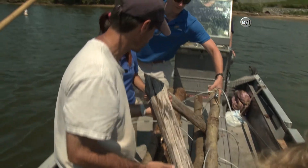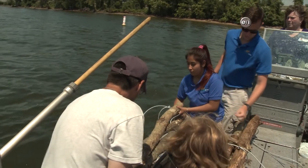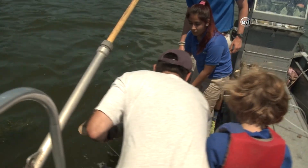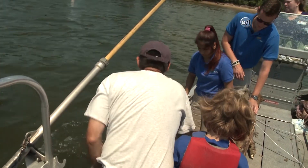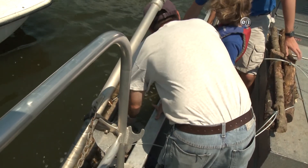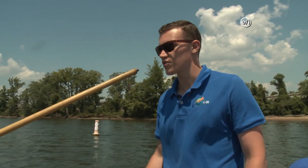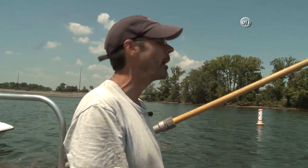We're going to take this wood reef bundle, put it on the railing here, and then release it straight to our reef. Ready? One, two, three — let it go. Now let's sink it by taking up that cinder block. One, two, three. And there she goes. She'll sit there for a while and hopefully attract some fish. How deep is the water here? It's about three to four feet right now. As the tide comes in it gets a little deeper, but right now it's about three feet.